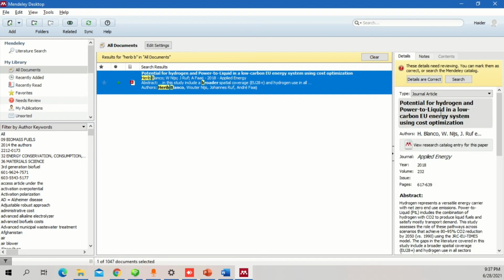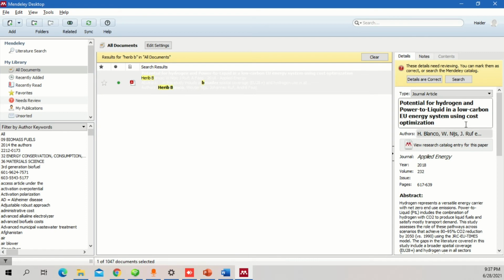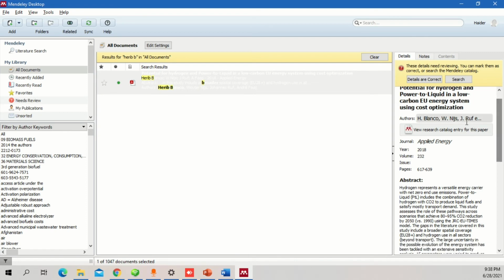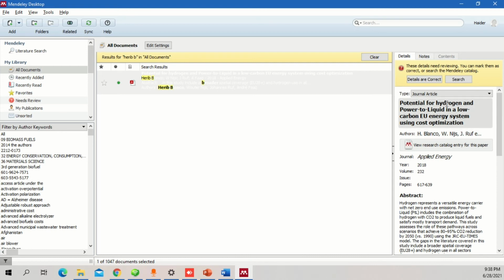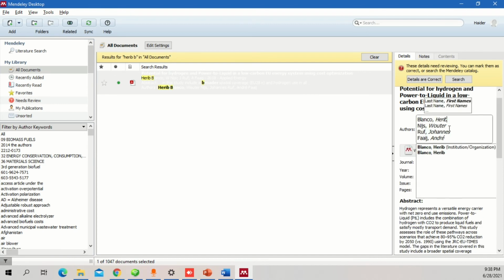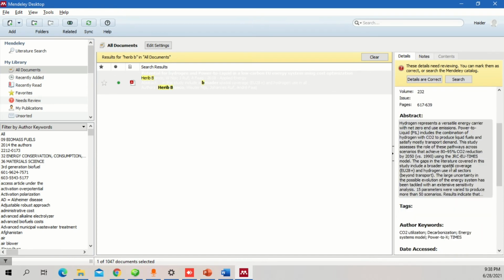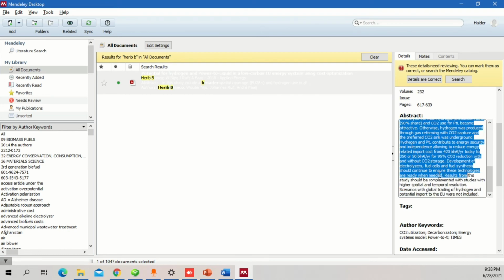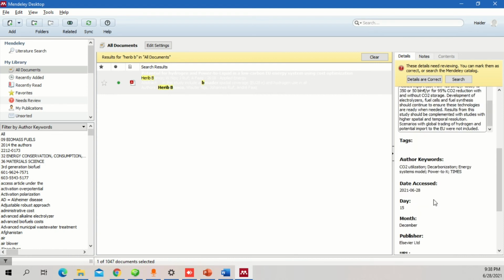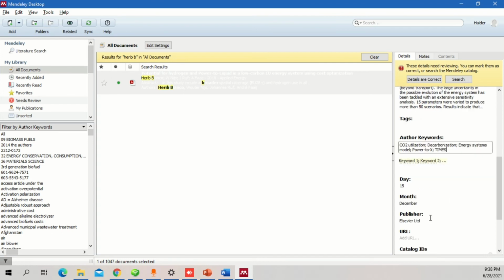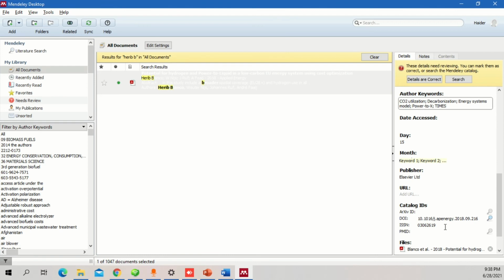Sometimes if the reference is not correct, you can simply edit it a little bit. Okay, not completely, but you need to validate all the information from this portal in the Mendeley desktop and also online. Here come the author names, then the journal name, year, volume and pages, then the abstract. Normally, even if you don't have an abstract, it doesn't affect the reference itself. And then come the author keywords, also date accessed. Sometimes you don't want to show the date accessed, you can simply remove it. It won't show in the references. And then publisher, DOI, ISSN and something else.